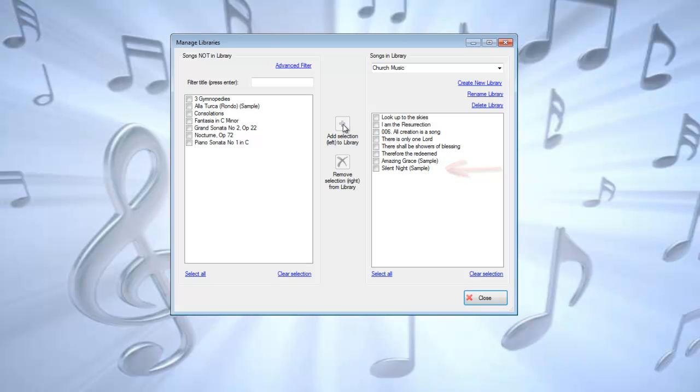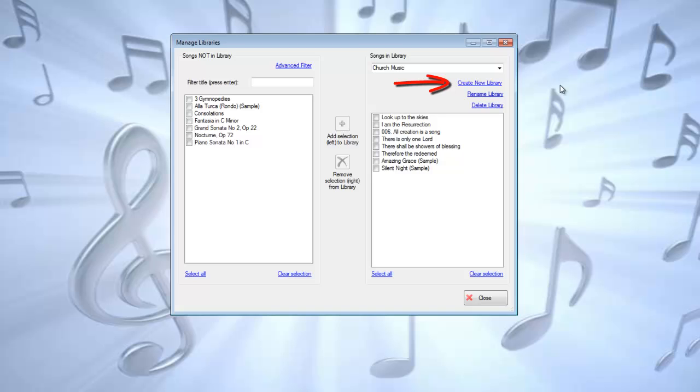So there's a third way of putting songs into the library. The advantage of this screen is you can do multiple selections. You can even select all the songs and move them across. So this is a way of moving songs in bulk from the list of songs into a particular library. You'd probably use this when you first set up your libraries. If you've got a big list of songs at the moment, you might have to spend a few minutes moving stuff in bulk into the libraries.